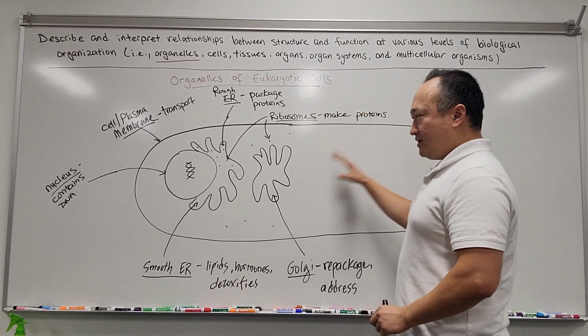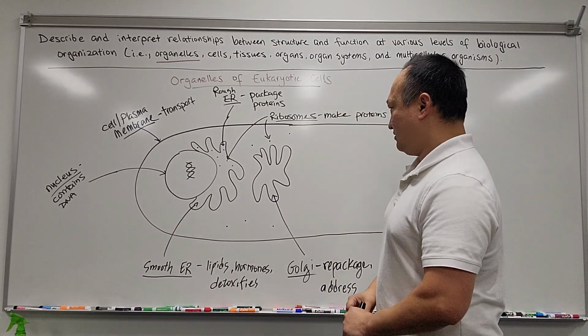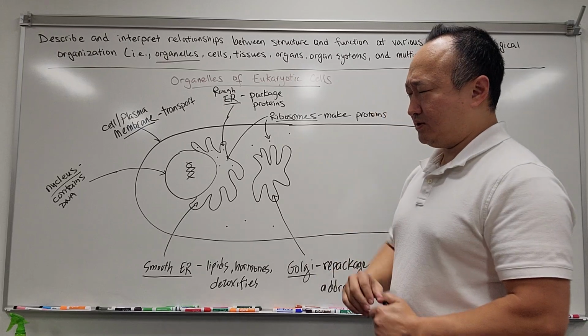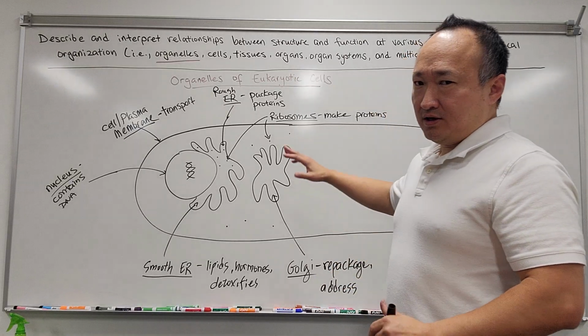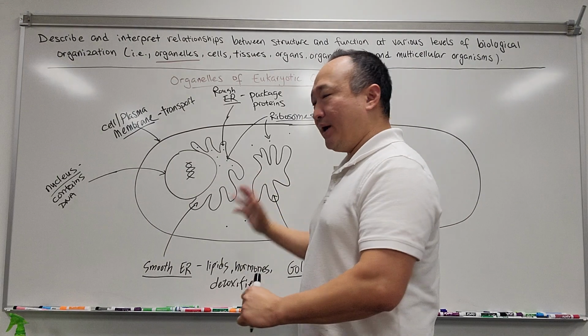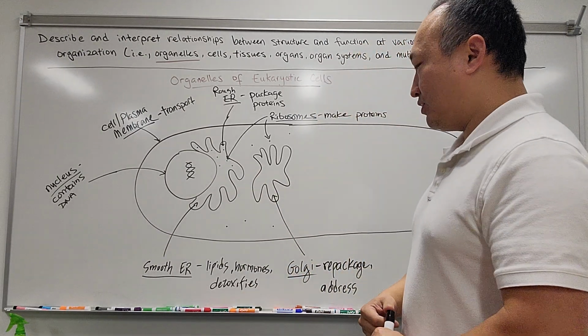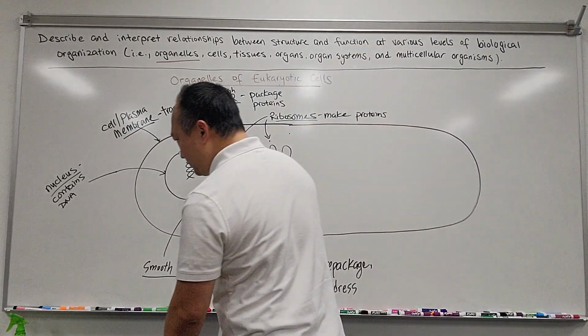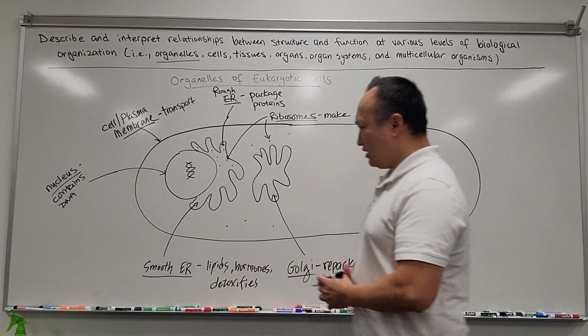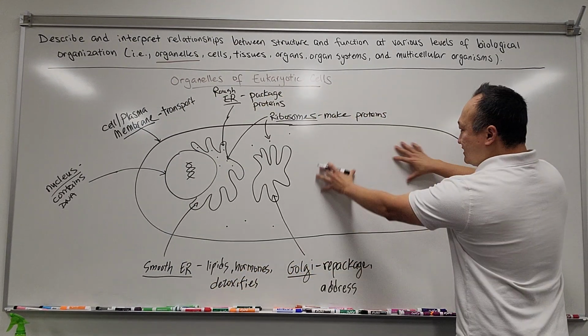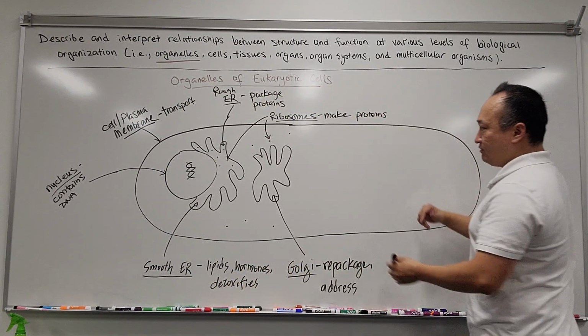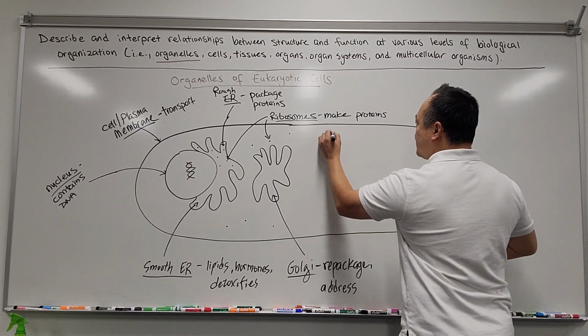There's other things that we're leaving out here, like vesicles, and we'll get to some of these little minor ones in a later video. But let's just hit the major organelles found in eukaryotic cells. All right, let's do one more. And I need the space here, so leave some space for something else in a minute.